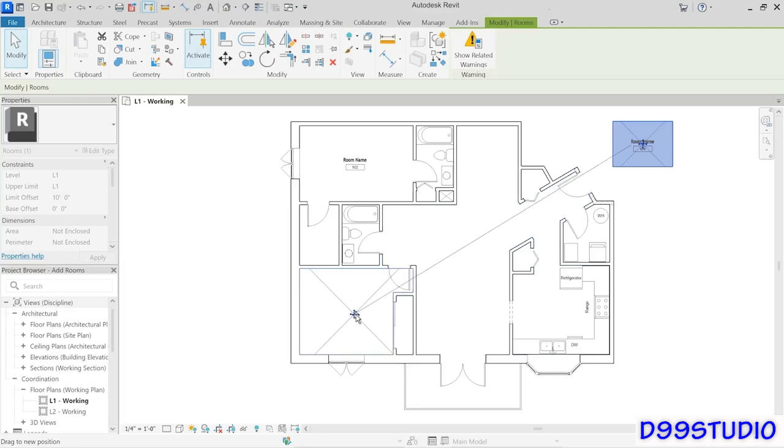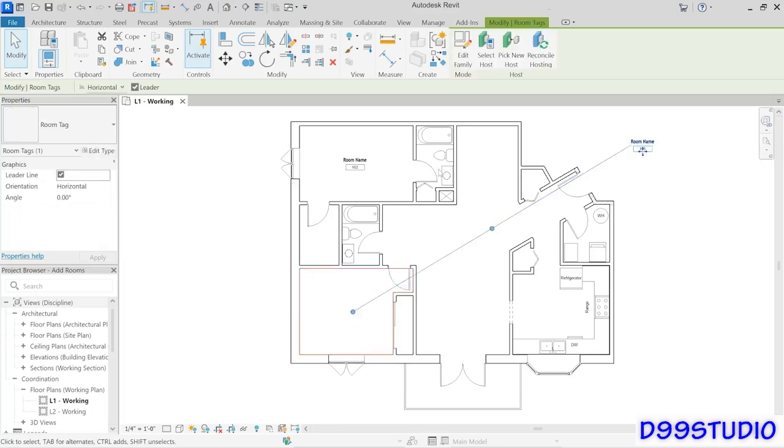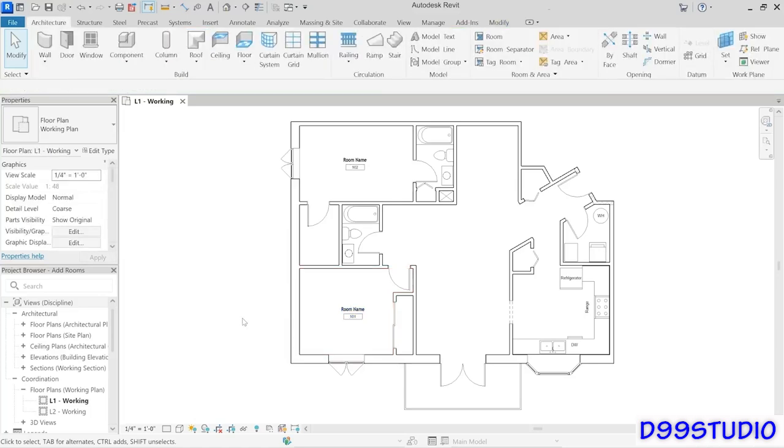So I'm going to move it down here to this second bedroom and then let go. Now, when I do that, the default behavior is for the tag to stay where it was. So what I'm going to do is simply select the tag and uncheck this Leader option, and the tag should now snap over to the location of the new room. Okay. All right. So I now have the two bedrooms located in their respective spaces.